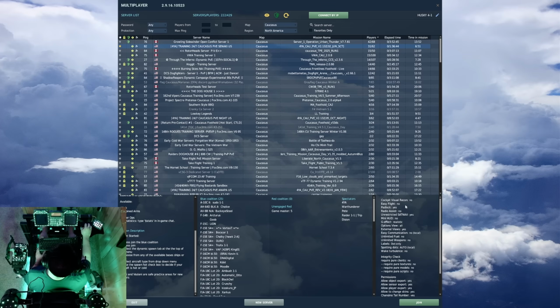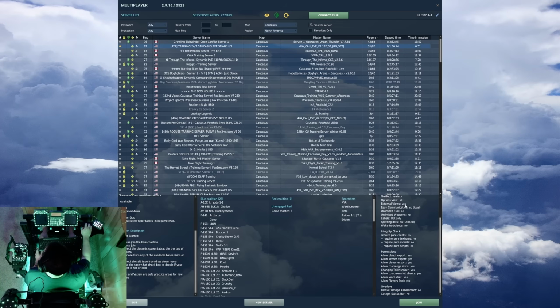Over on the far right are the game settings. These override whatever settings you currently have. So if you have your GFX set to off, you don't want to get blacked out. So when you're flying single player, you never black out. Well, on this server, when you join this server, it's set to realistic. So you're going to be blacking out and redding out. And then as you go down here, sometimes you'll see external views is set to no for a lot of servers because they don't want you cheating and using the external view to find targets on the ground with the camera. But this is a training server, so they have that turned on, which means you can use all the external views, things like that.